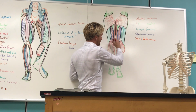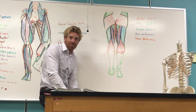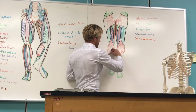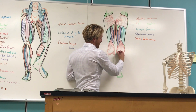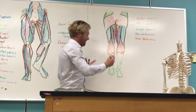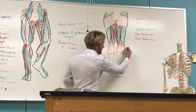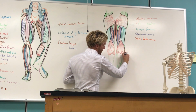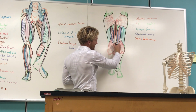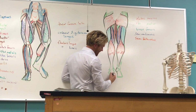The gastrocnemius, his origin is actually at the condyles of the femur. So he stretches up onto the upper leg and he extends down. He forms a tendon that is going to insert right here at the heel. So here's the heel, right? That tendon of the gastrocnemius is going to come down and insert right there. Okay, and on this leg, he's going to come down and insert right here at the heel.